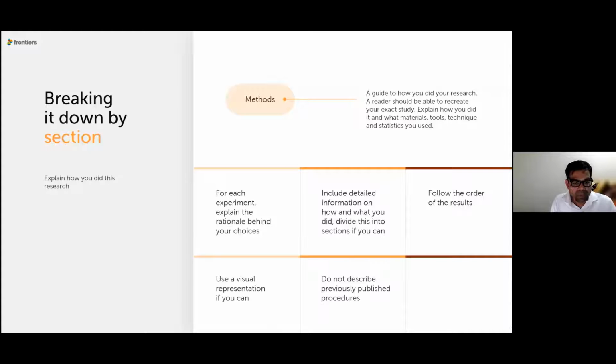All right. Also, do not describe previously published procedures. Here, for example, in soil science, if we analyze some kind of chemicals or biochemicals, we don't really need to add 1 microgram of X and I did, and then 24 hours rotated and all those things. In this type of situation, or in this type of papers or experiments, we should really give the reference that they can refer to. Okay, so do not really describe each and everything. And also, if you are working in the molecular biology area, there also, how you extracted DNA, you don't really need to add each and everything.